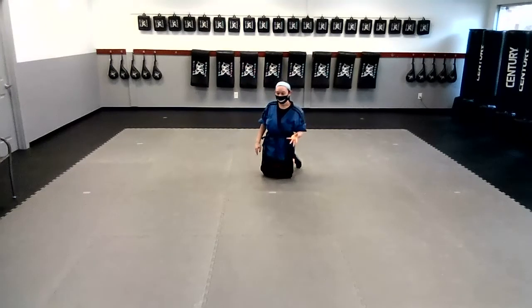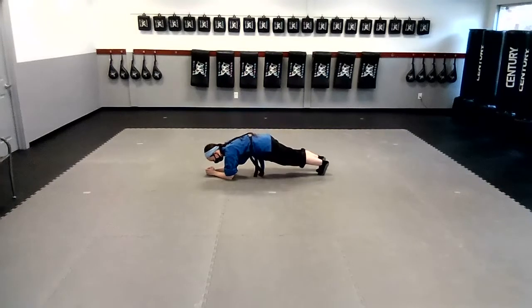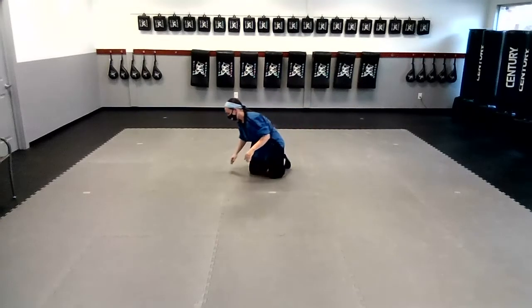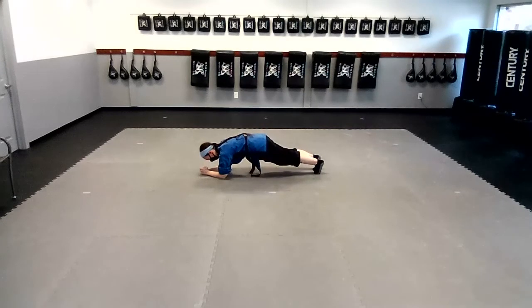If that's too easy for you, or if you're one of my younger students, you can go down here, keeping your abs nice and tight, or be down here on your forearms instead. So pick whichever one you're going to go with, and we're going to stick with it for a minute. I'm going to do it the level 2 way. I'm going to start right here and hold this for a minute. Try to stay as stable as you can. All right, you're good to go.